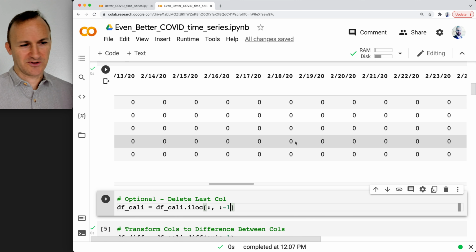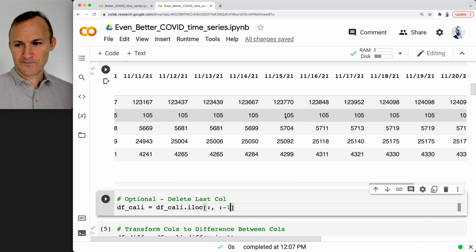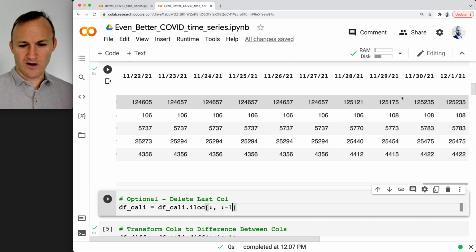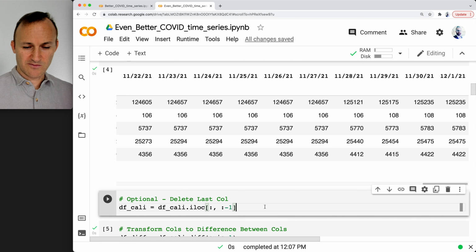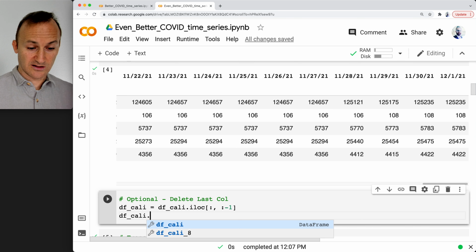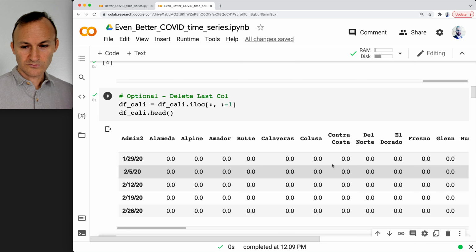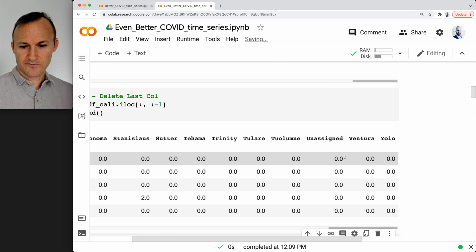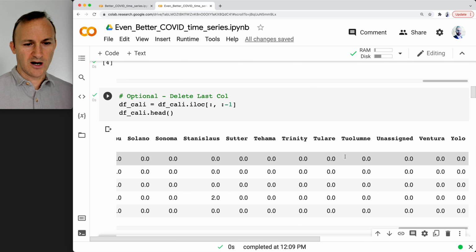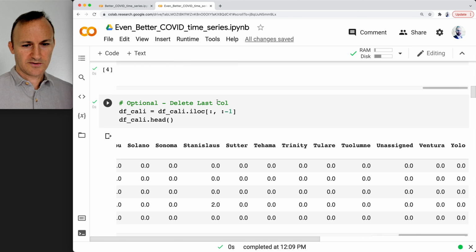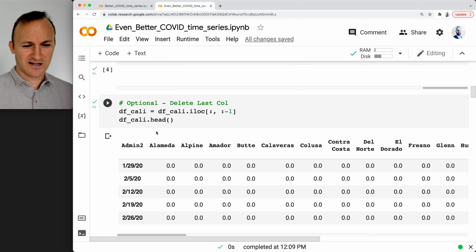And as always, I do like to double check these things. So you can see it's 12.1. My hope is that 12.1 will now disappear when I check it. Okay, so do that. Scroll all the way over. Oh, I know what the issue is. Yeah, the issue is we renamed df Cali.